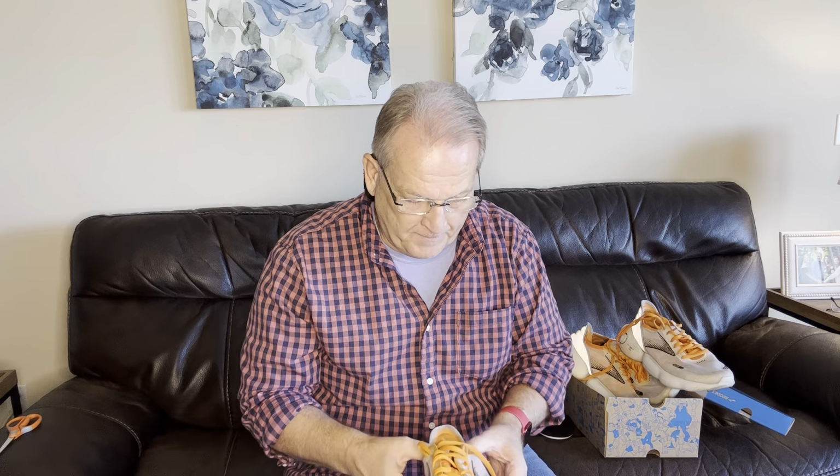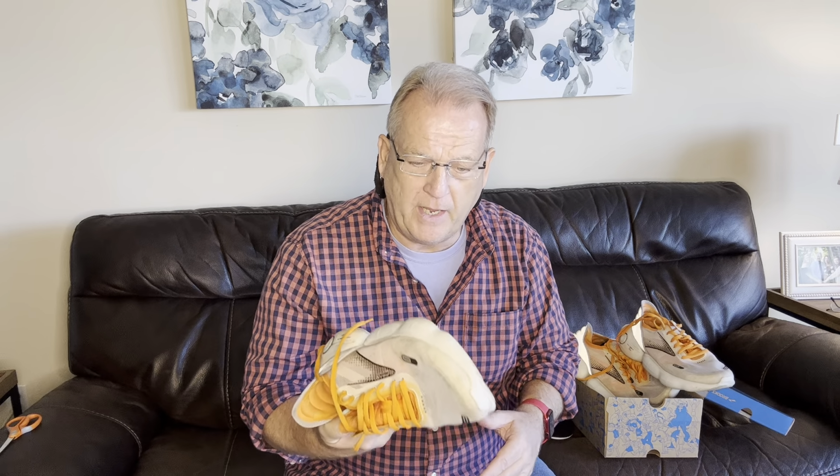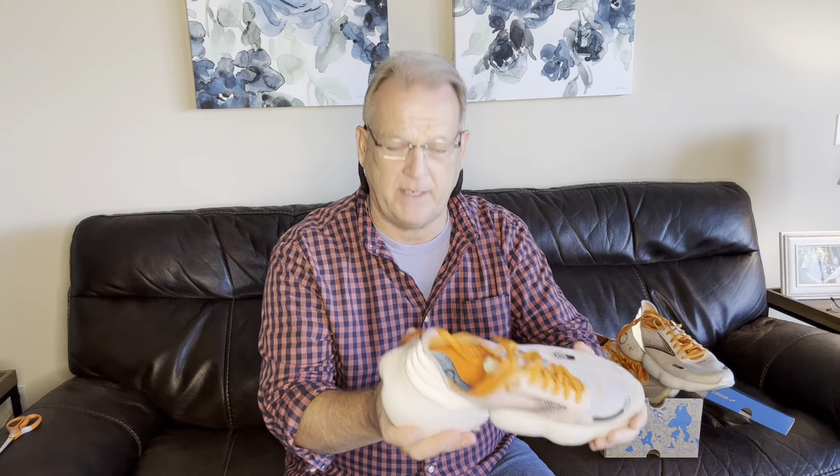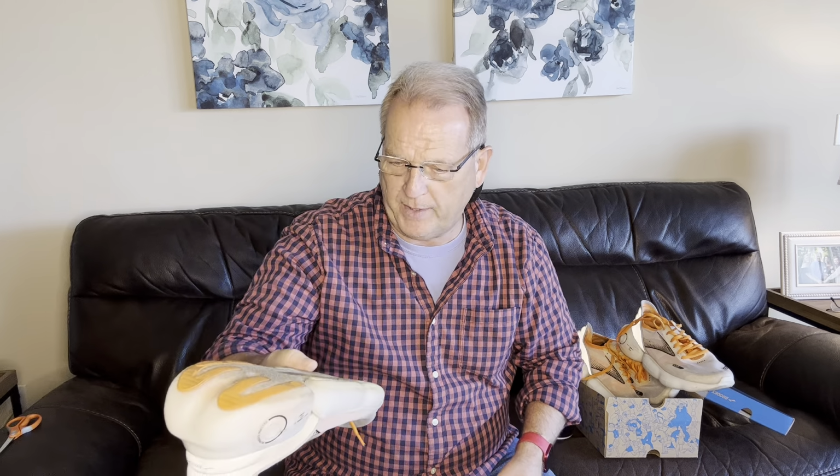But I'm a bigger guy, and one of the reasons I started running was I was afraid of picking up pre-diabetes. And so I lost about 40 pounds, put some of it back on over the winter, but it's helped me. I've purchased these for the comfort, and these have the softest comfort in there for when I land on my heel, it doesn't pain me. I run a couple miles a day on average, and it's got the nitrogen injection and whatnot. But what I want to do is now open up the new box, and I haven't seen them, but I'm going to compare and see what I find with these guys.